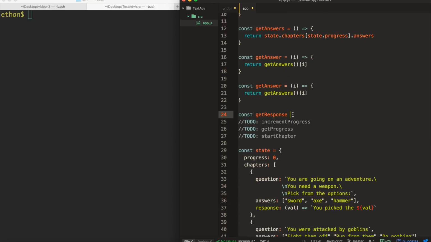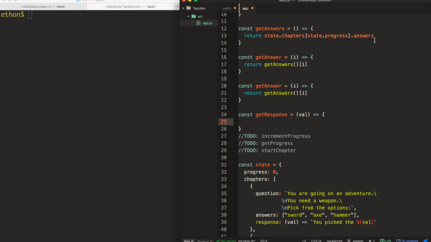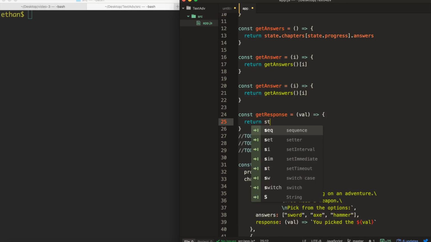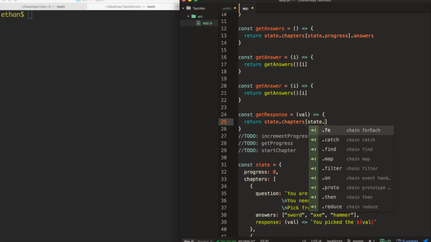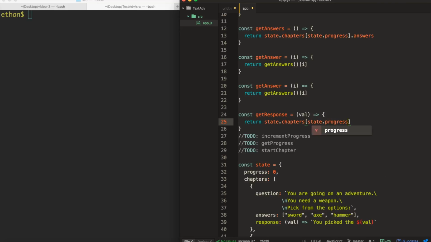So I can do get response equals, and it's the value, and that one is very similar to the one up there. It's going to return state.chapters at state.progress.response, and we're calling that and passing in the value.